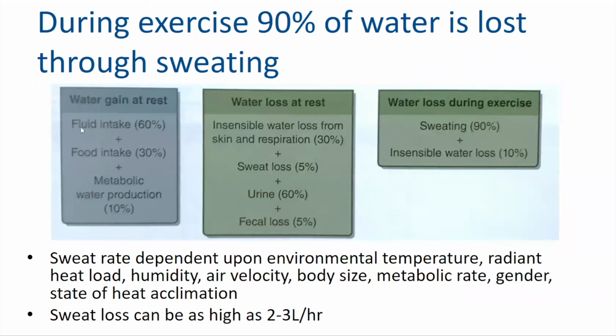So at rest, most of the water that we intake, again, is through fluids. 30% of the water we intake is through foods. 10% of the water we have is going to be through metabolic production. At rest, we lose more water through our respiration and through our insensible water loss. During exercise, most of our water loss happens through sweating, and only 10% of our water loss comes from insensible water loss.